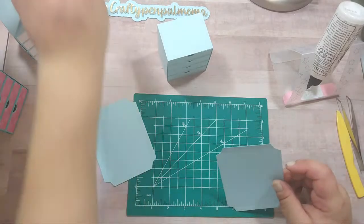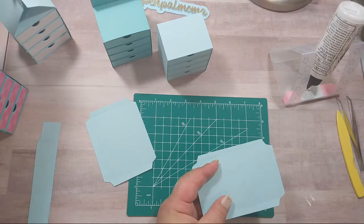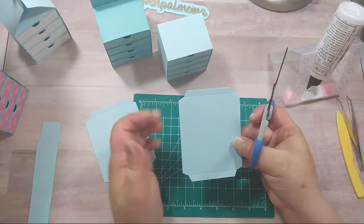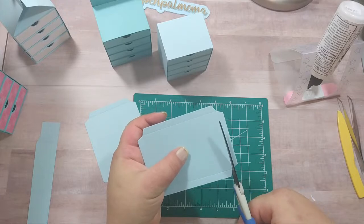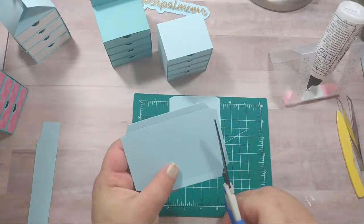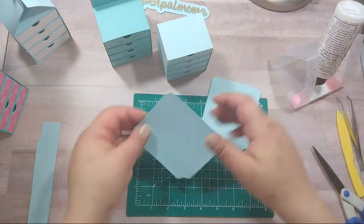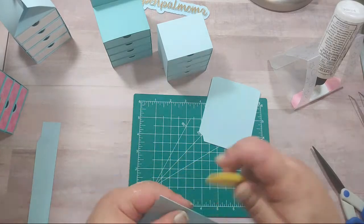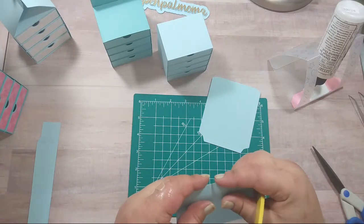So first off, if you want it to be open like I did on this one, we're going to need to cut off some tabs. So, with the short tab being on top, long ones on the side, we're going to cut off one of these tabs. Just like that. We're going to do it on both pieces. All right, and then we're gonna fold these. Go ahead and do that for both pieces.